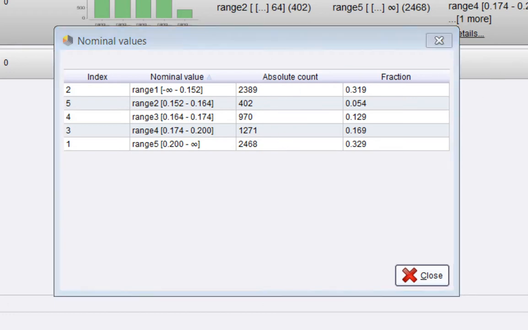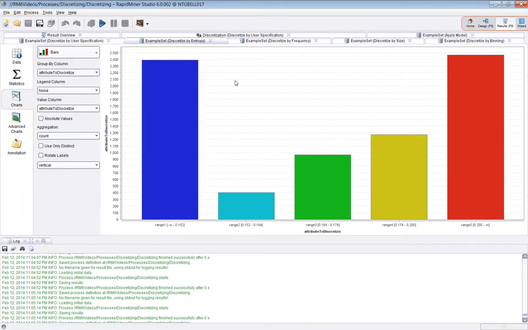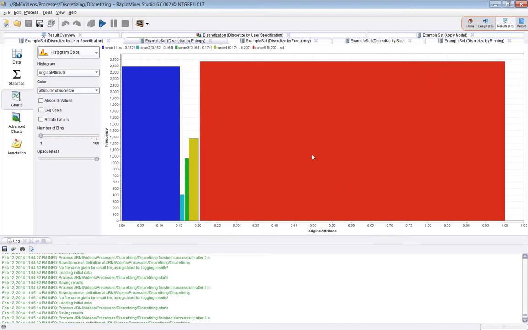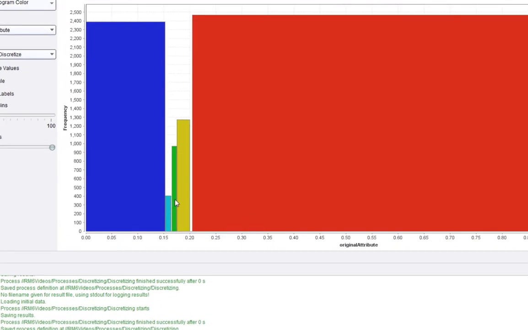And if we look at the histogram view, that shows you the relative numbers regardless of the absolute widths of these ranges. Let's look at the histogram view. That's more interesting. You can see that it's tried to put 2,500 in the first range and the last range, but for some reason to do with entropy, it's decided that the best way to split this is to have 3 different bins. I think it's probably because there's an overlap of the labels around here, so it's doing its level best.